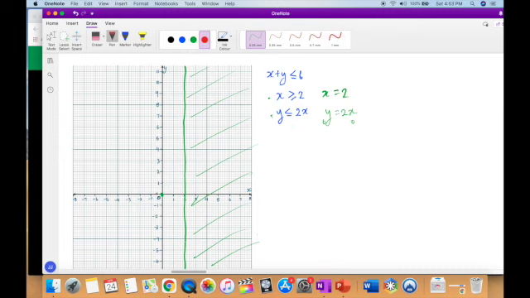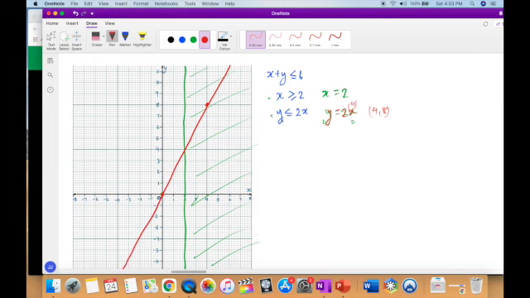All right, let me do this line in red. y is equal to 2x, and then let's choose x is 4. 4 2s are 8, so it's going to be the point 4, 8. That's about it there. So this should be my line. That was horrible. So that is the line 2x.